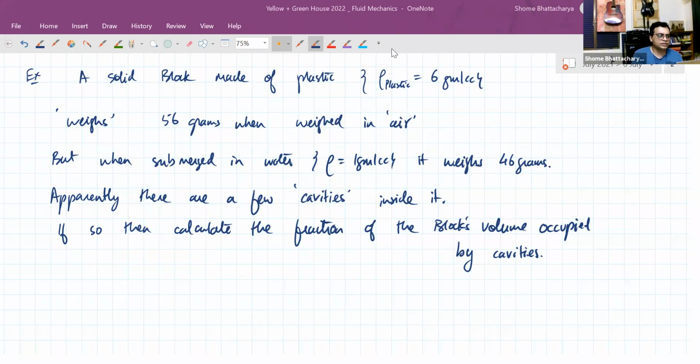Okay. You can think of how forces in a free body diagram would act on this in the two situations, when it is weighed in air and when it is weighed underwater. Just assume it's weighed using a spring balance, suspended from a spring balance. So the tension in the spring is what is balancing the weight when it's balanced in air, whereas it's balancing the apparent weight when it is balanced underwater. Okay. And that tension is what we read as the weight. So it's not necessarily the true weight, as you know.